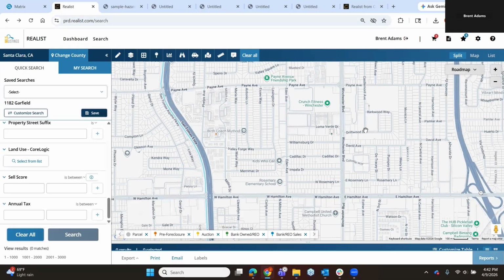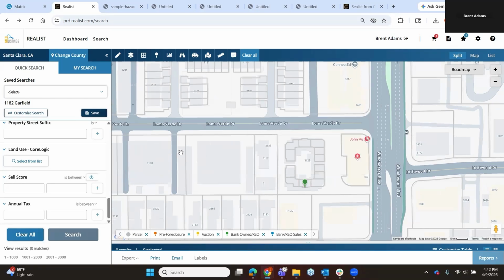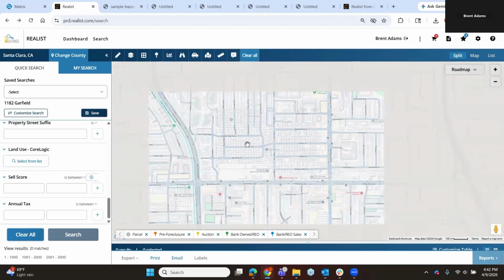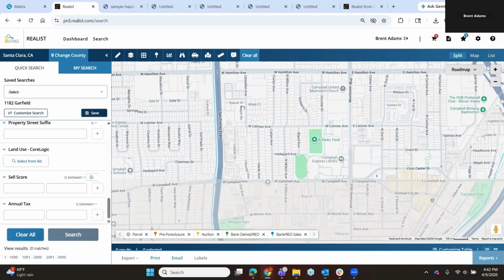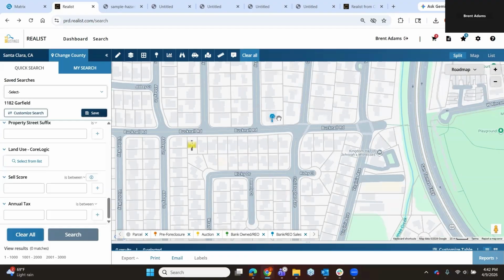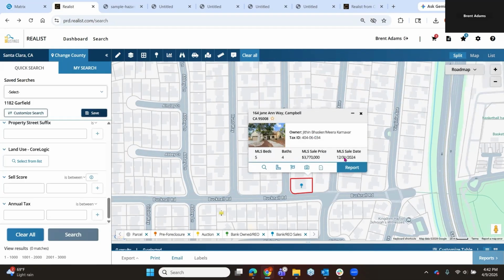Let's see. Here, for example, is a property that is owned by the bank. If I go ahead and click on that one, that's actually a hotel complex there, so I can't find the specific property I'm looking for, but let's see if I can find a few. Here's a few. So for example, here's one that's a bank-owned sale. This is a property that was sold recently to a third party by some sort of real estate institution or bank. So it's the Baskers that own this property, or it's actually Mira and Jithan.